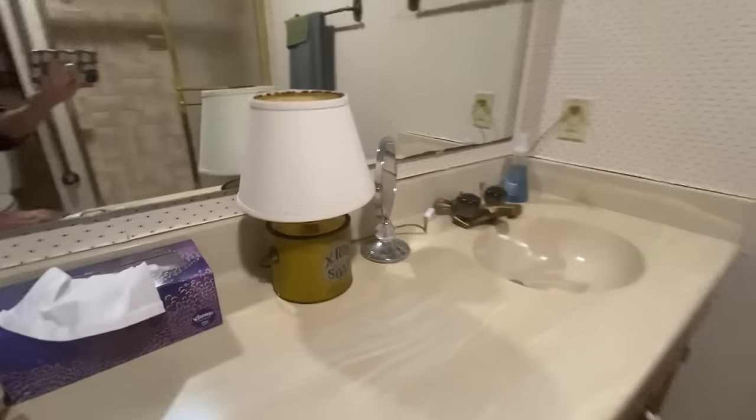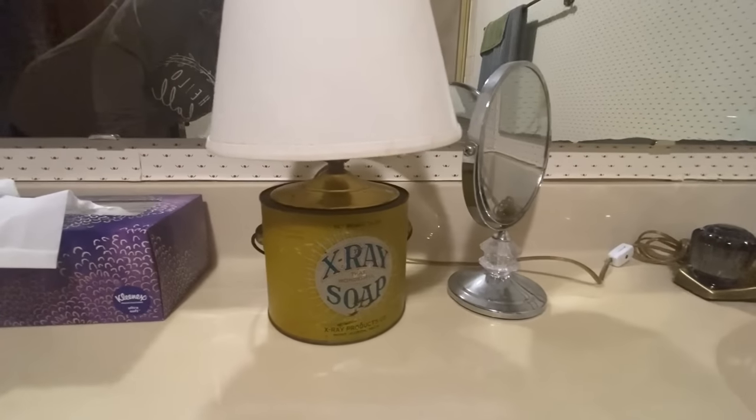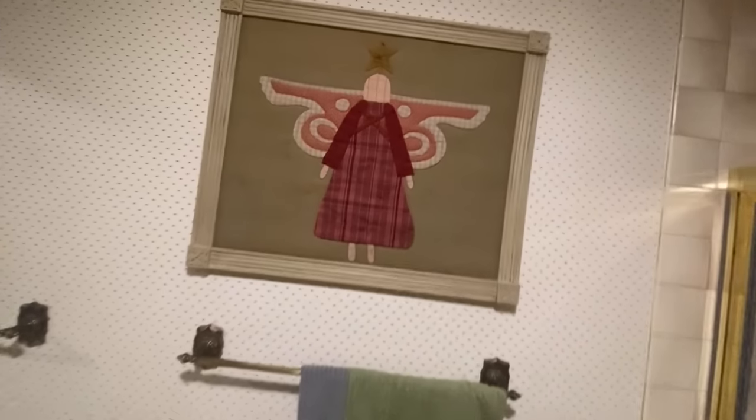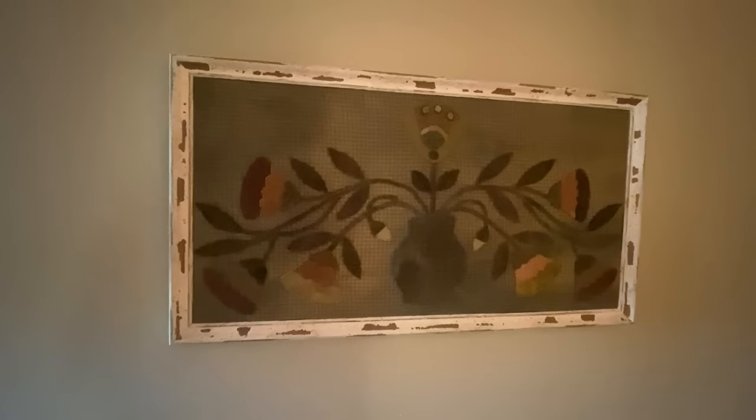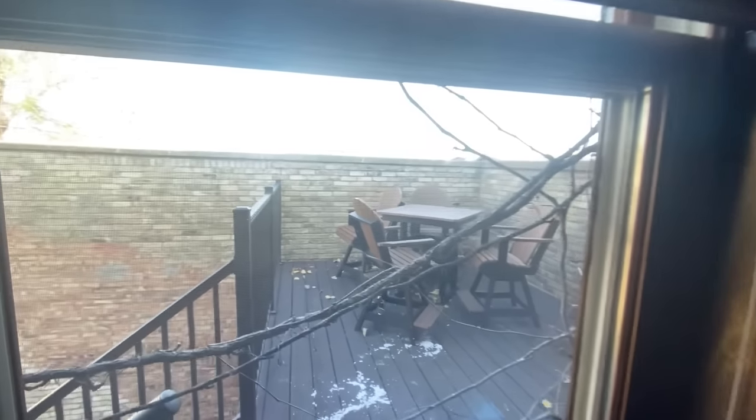Like these lights. Oh, those little lamps. Super cool. Look at that. I just love that. And then this is where Dawna and I are staying. Look at that, so pretty. And I just noticed this morning that there's this door here, and we can go sit outside if we want.